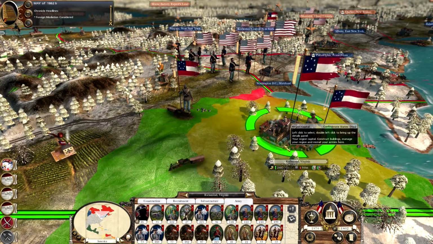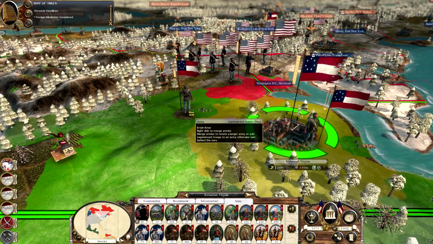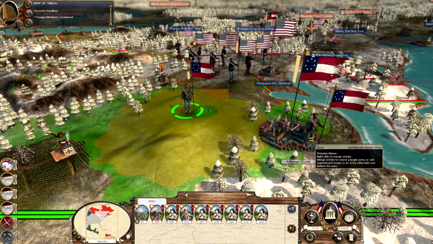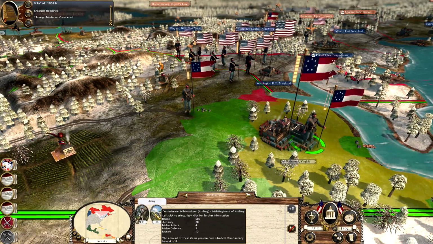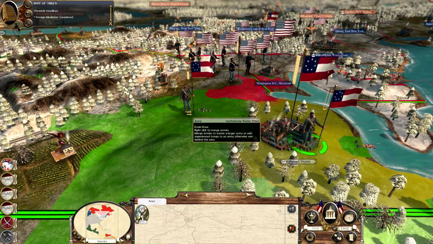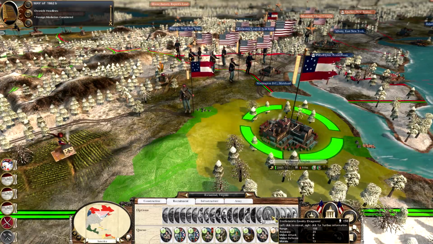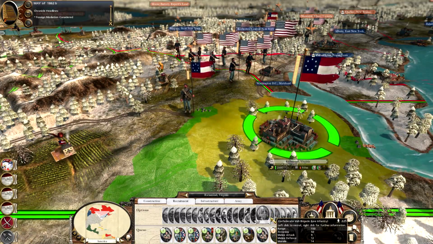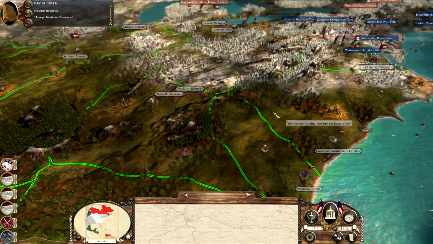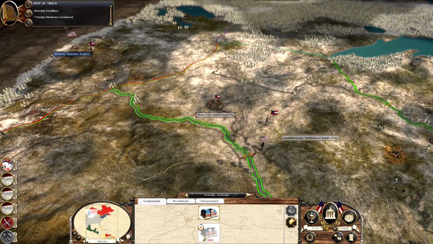Looks like we got some new units here for General Lee's army. Gonna send one unit over here to the new army. Yes, sir. Give General Lee the extra howitzer. March! And send the sharpshooters for the second army as well. Still no option for any generals here in the east. I guess we really are just out. Well, let's see what else is going on.